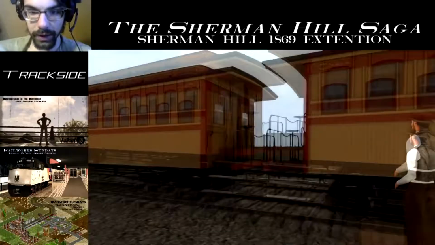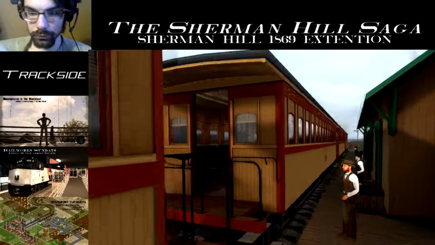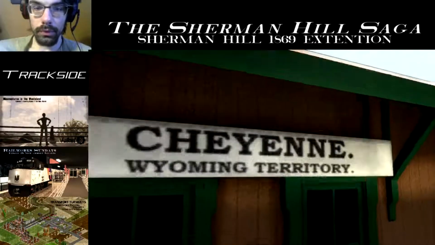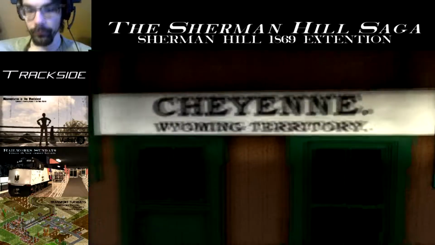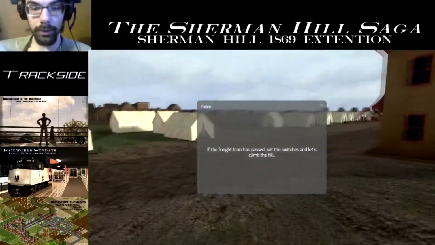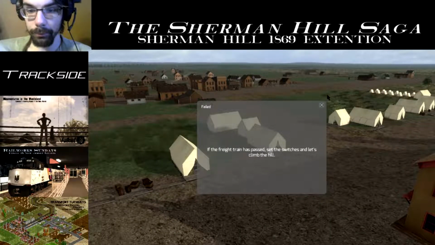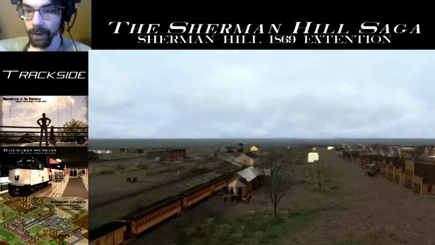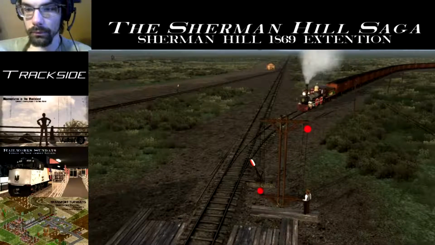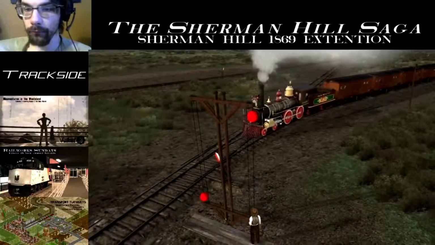I see the guys are waiting here at the station. Cheyenne, Wyoming. Or rather the Wyoming Territory, huh? Nothing but a tent camp here. If the freight train has passed, set the switch and let's climb the hill. The freight train has not passed us yet. He's still on his way. Oof, he's struggling. You can clearly see it.